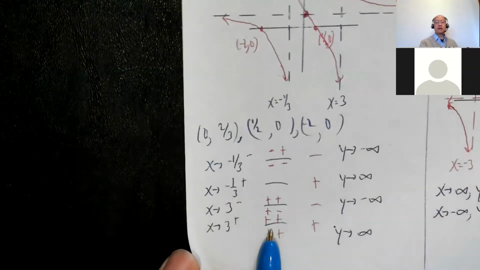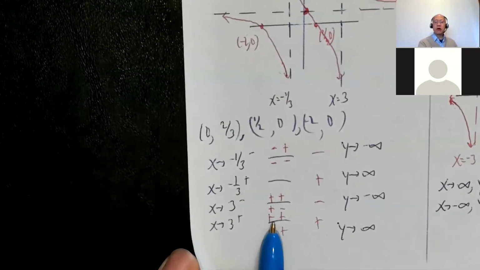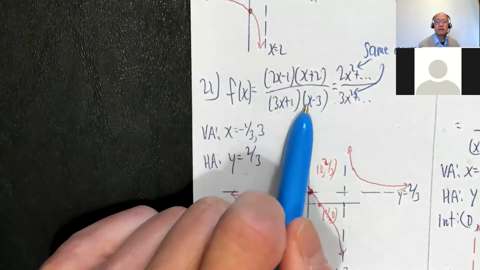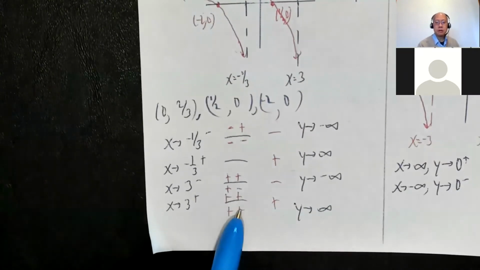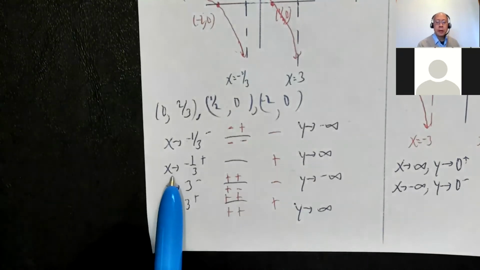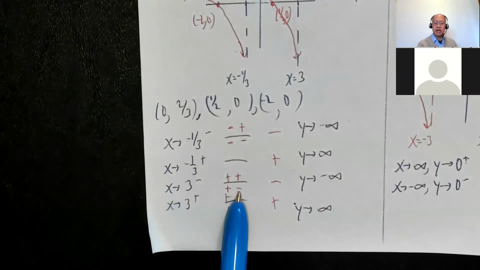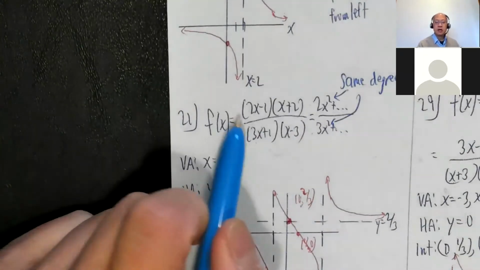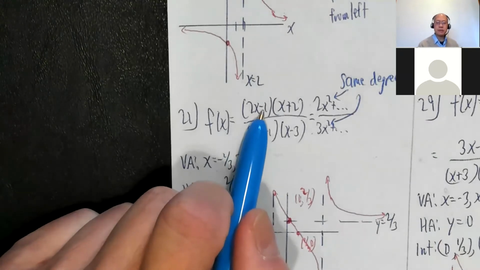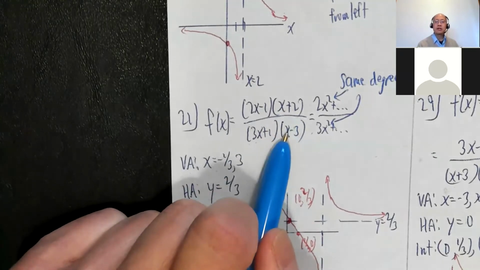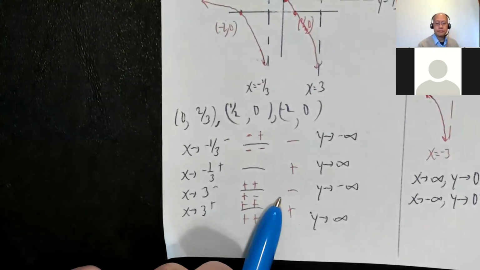I'll just look at the sign chart and go from there. They're all positive. Let's see if that's true. 3.1: positive, positive, positive, positive. They're all positive. Now x approaches 3 from the left, 2.99. It looks like the only one that's negative is this one. Let's try 2.99. 2.99 times 2, that's positive. I don't care about the exact value. Positive, positive. Aha, 2.99 minus 3 is a negative number. So negative.